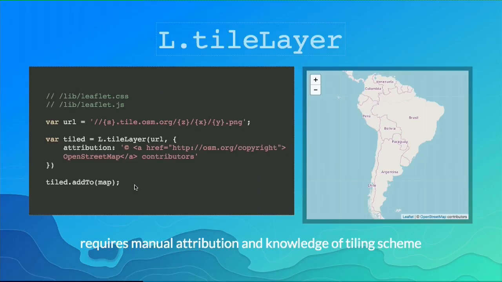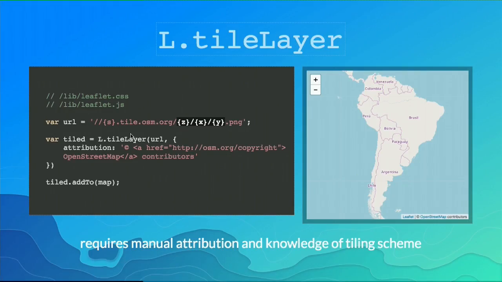For a tile layer, a generic tile layer in Leaflet, this is when you've got a cached map service. So an Esri version of this would be a map service that's a tiled server. In other open source tools, there's like TileMill and some other things that you can use to generate tile sets. This convention of having Z, Y, and X to denote the grid of a Web Mercator tile set. In Leaflet, you have to know what that URL syntax looks like. And to be a good steward, you have to do the attribution yourself. You have to know how to attribute where you got the data from. And you add the layer to the map.